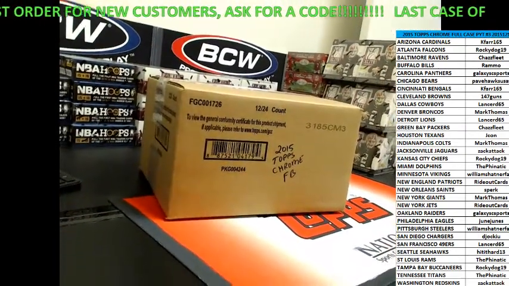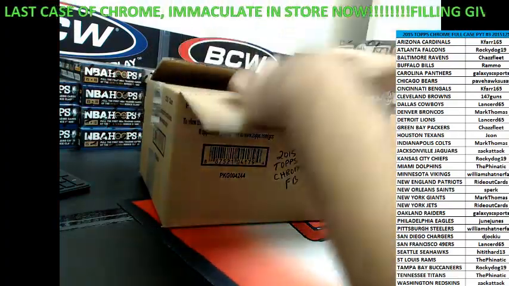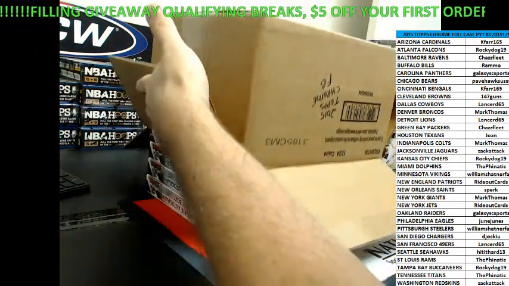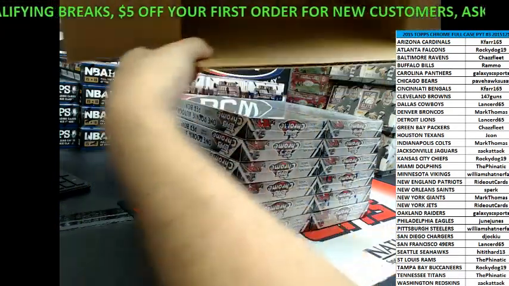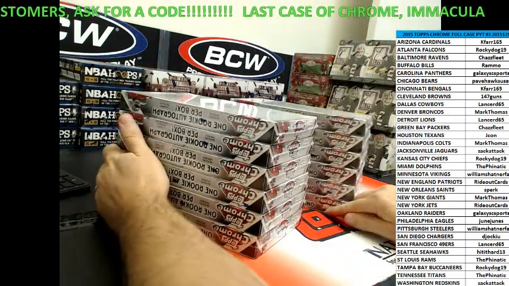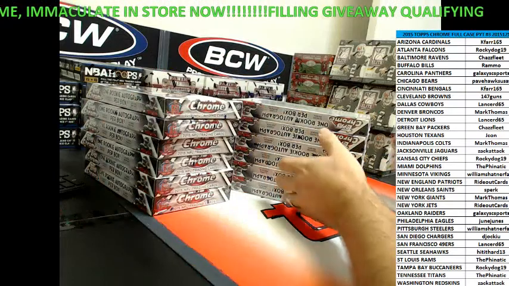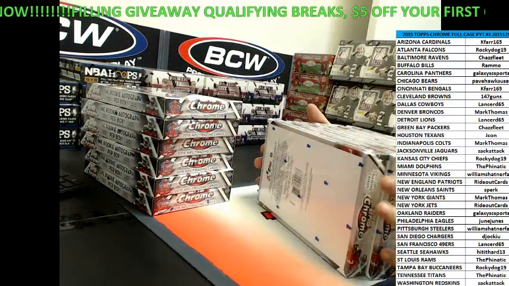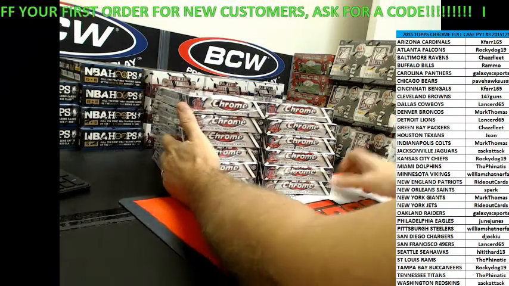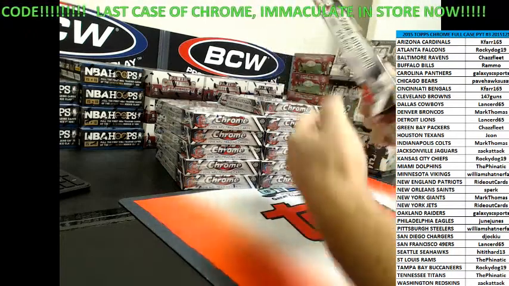Actually, let's do it this way. Let's see what this one holds. The first two were very nice for us. The first case of this that I opened, we had a printing plate and a Super Fractor Auto. The last case we opened, we had a Sapia Auto, a Gurley Blue, and a Winston numbered to 30. So I've done pretty well. I've only got three cases of this because I thought I ordered from two different distributors, and I guess I screwed up and didn't. That's on me, because this seems to be a pretty hot commodity. But here we go with box number one.